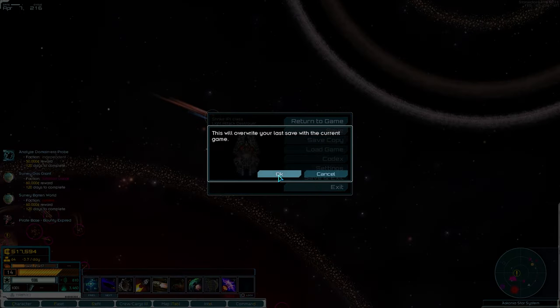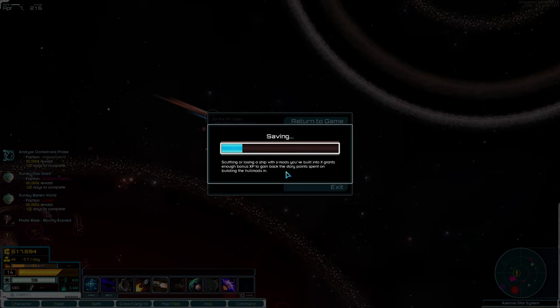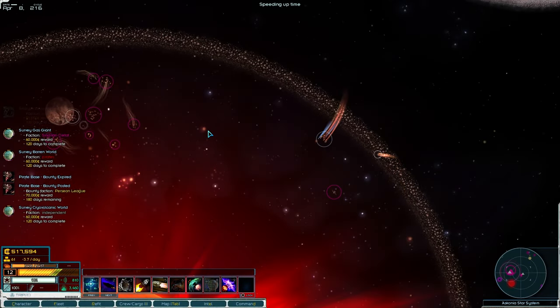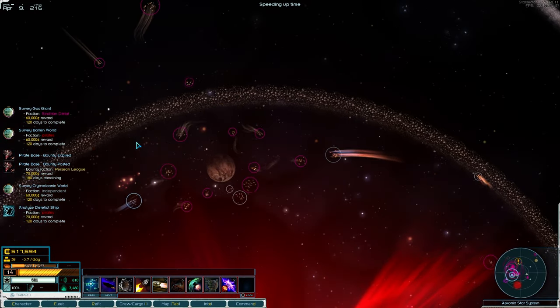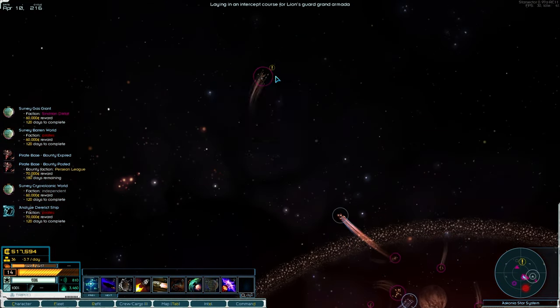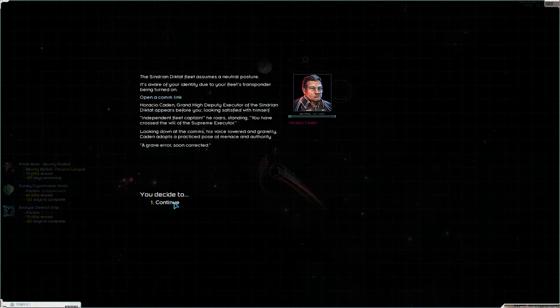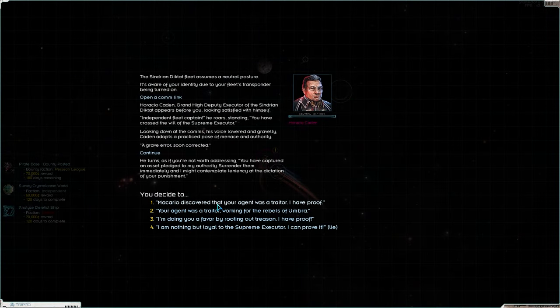Hold on, let's save. So we make the right decisions. Where is he? Okay, where are you? Ah, there you are. I see you. Yeah, there we go. Open the comm link. Continue. Discovered that your agent was a traitor. I have proof. Your agent was a traitor working with the rebels of Umara. I'm doing you a favor by rooting out treason. I have proof. There we go.